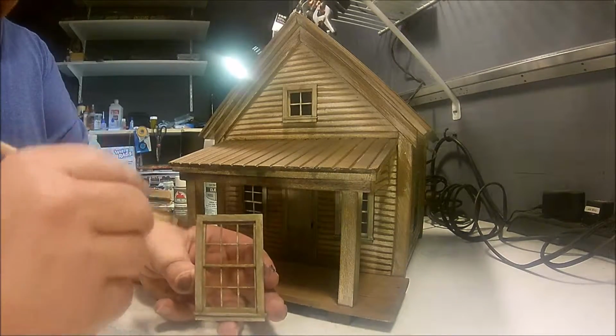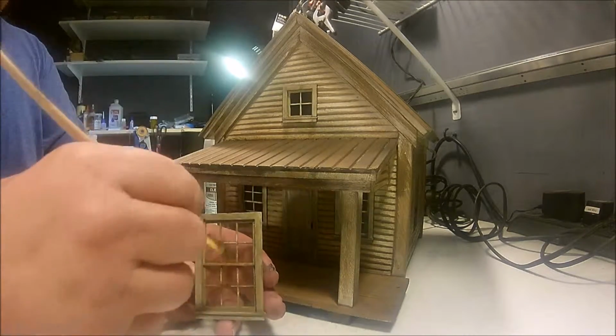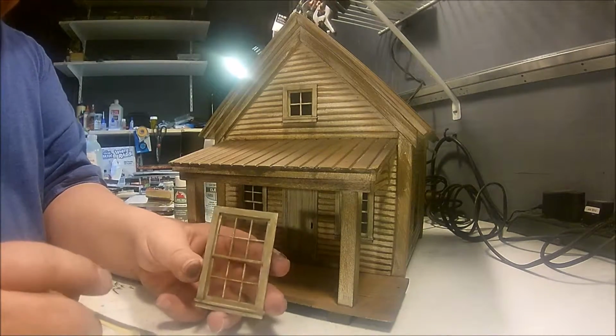You do it very lightly. You can always add another layer if you don't have enough on there. You put a little on, fit it to your house until it comes to your liking, and then that's where you stop.